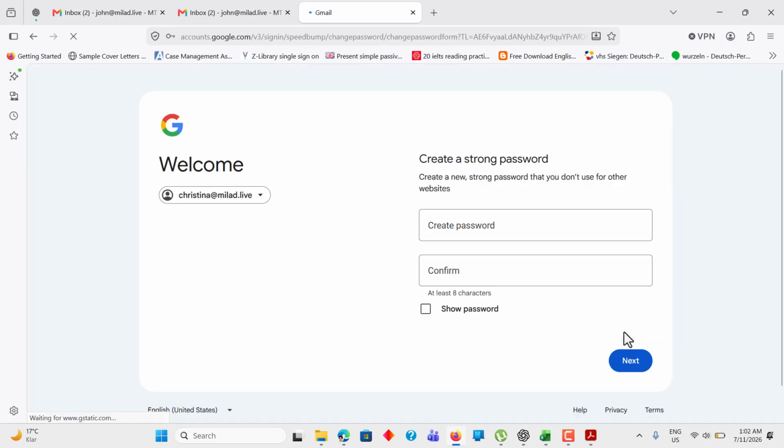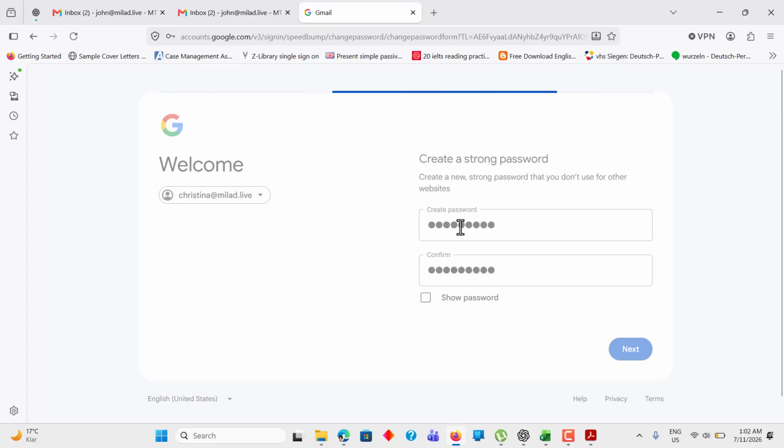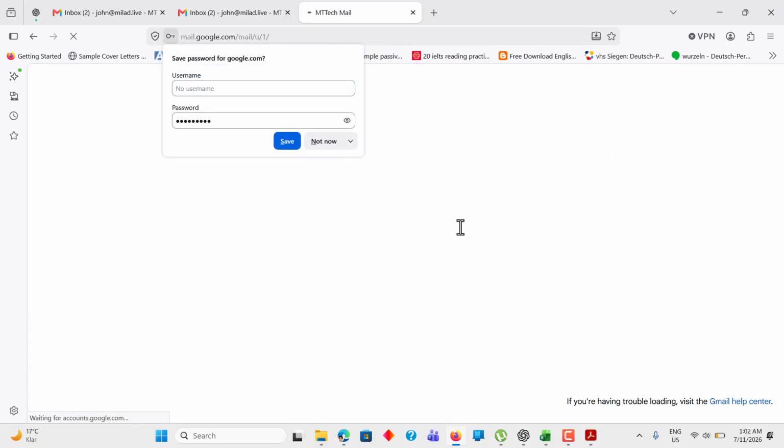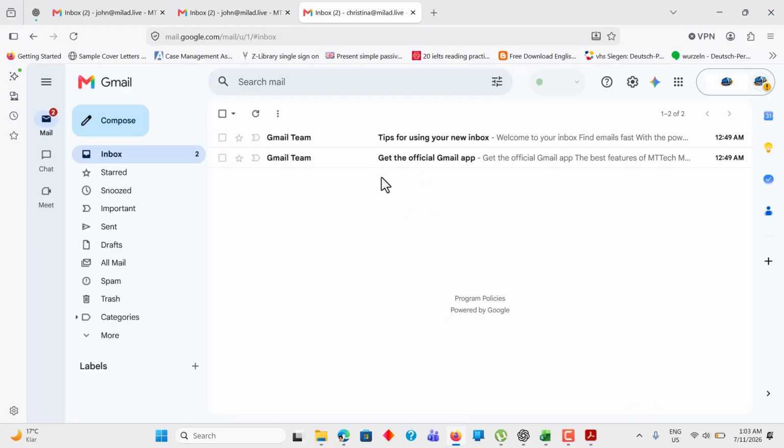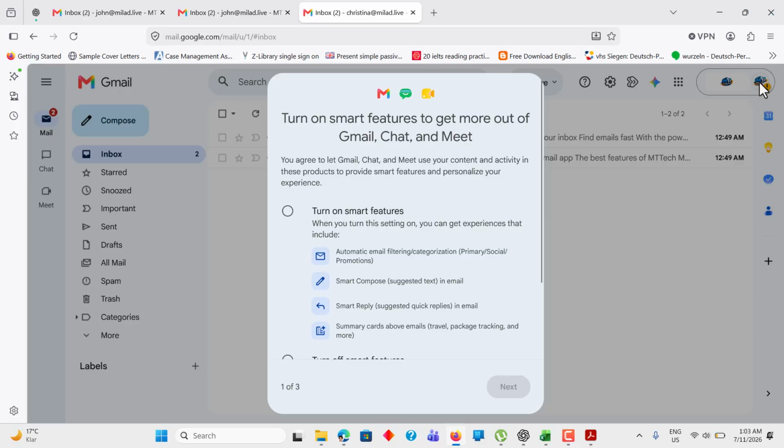And Christina can enter her password right here. And you can see her profile picture as well.